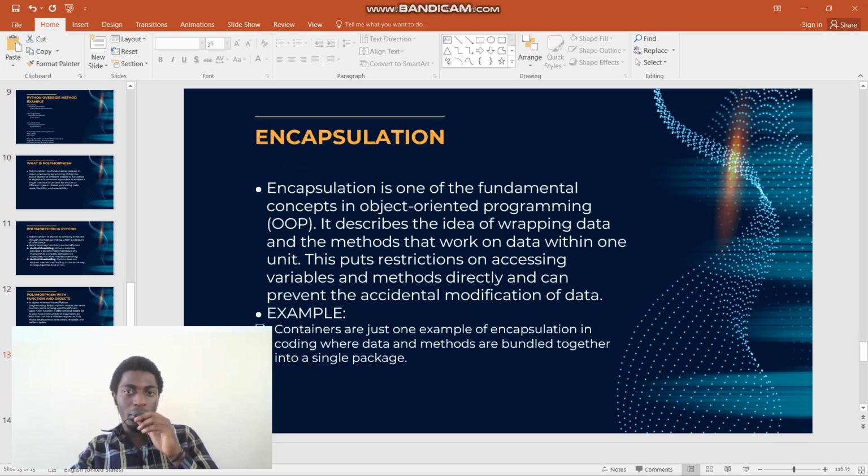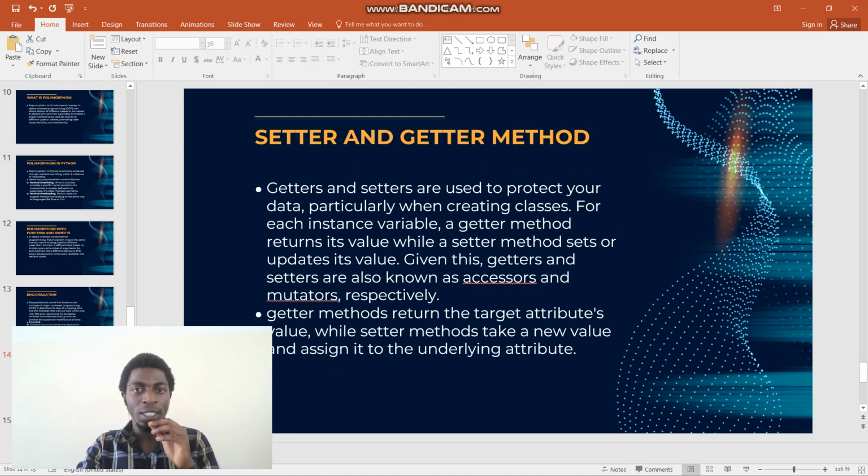Encapsulation, as we know, is to combine many data units and wrap them into one single data unit. That's what we call encapsulation. It's like a container, containing many data units in a single one. We have getter and setter methods.